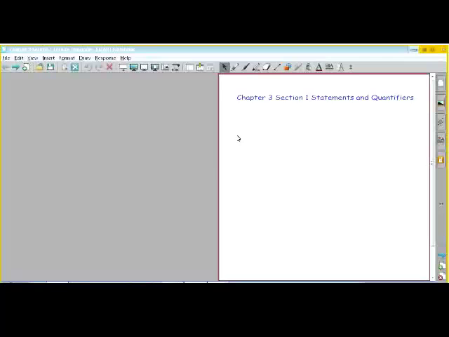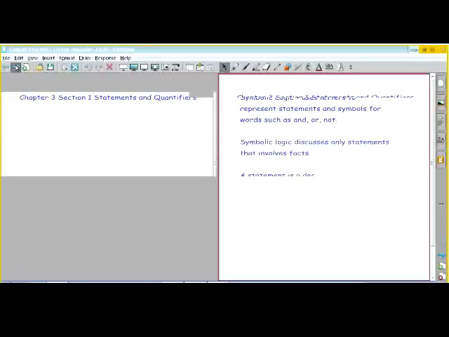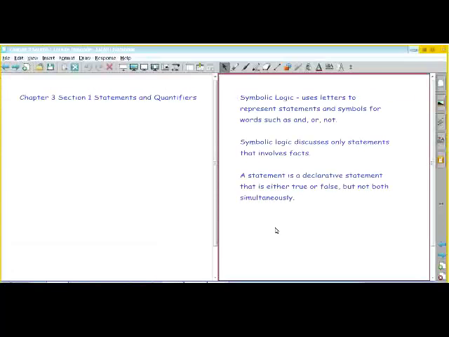Like we do in math, we normally use symbols to represent something. In algebra, we usually let x represent the x-coordinate and y represent the y-coordinate in a Cartesian coordinate system. So when we said plot x equals 3, y equals 2, we were really plotting the x-coordinate and the y-coordinate on the Cartesian plane, and then we knew what to do. So we had a short way of doing it, and then we had a long way of doing it. We have the same thing in logic statements.